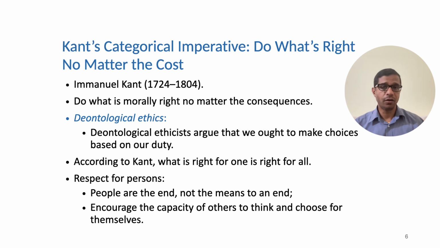Whether more people are benefited or harmed doesn't matter, you should do what is always right. This is something that gets emphasized tremendously in the Kantian perspective, and Immanuel Kant is considered the greatest moral philosopher in at least the Western tradition. This theory of categorical imperative, doing what is right, and it is our duty to do what is right irrespective of the consequences, is emphasized over and over again, and it has had tremendous impact in the field of ethics.